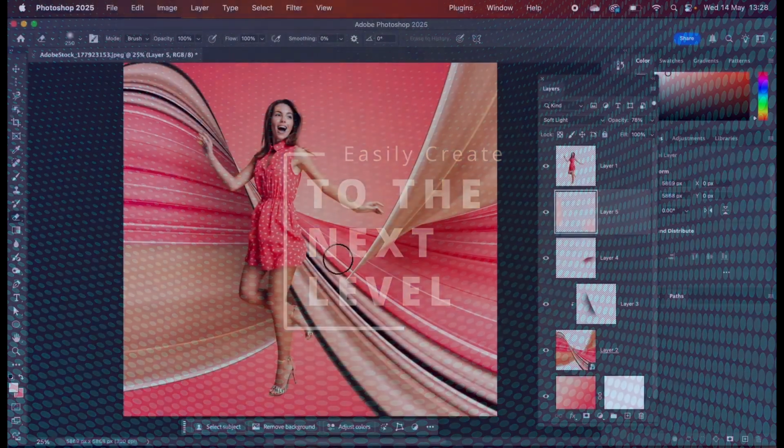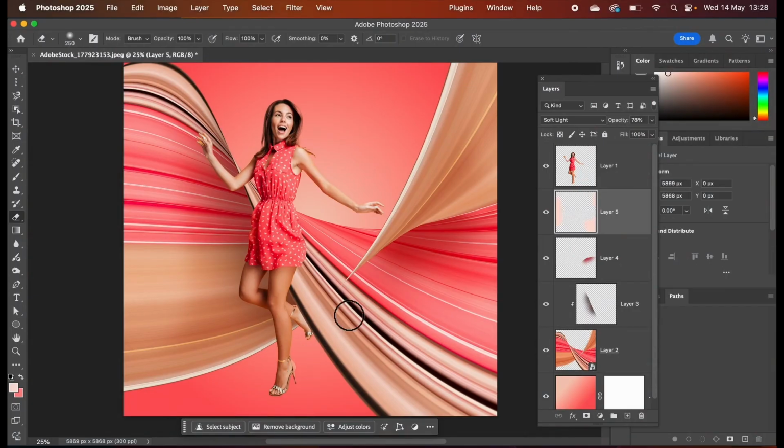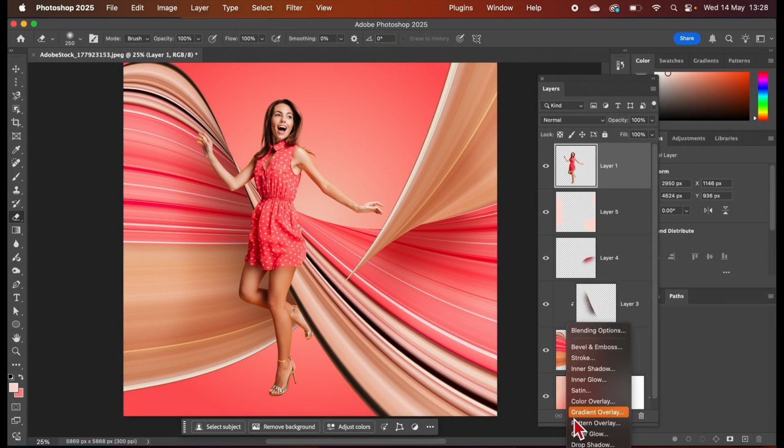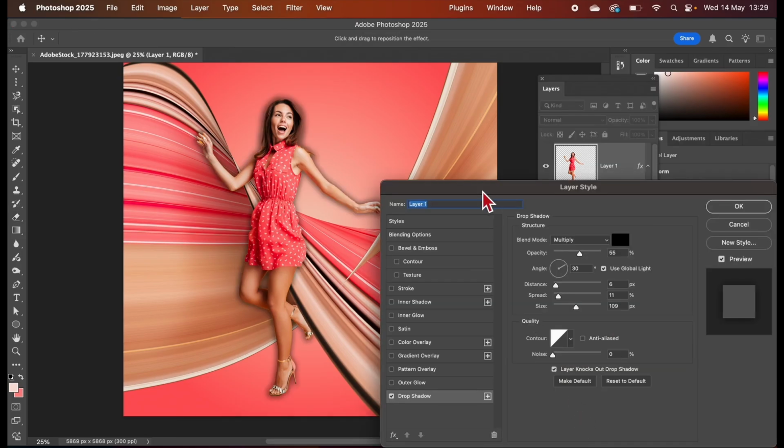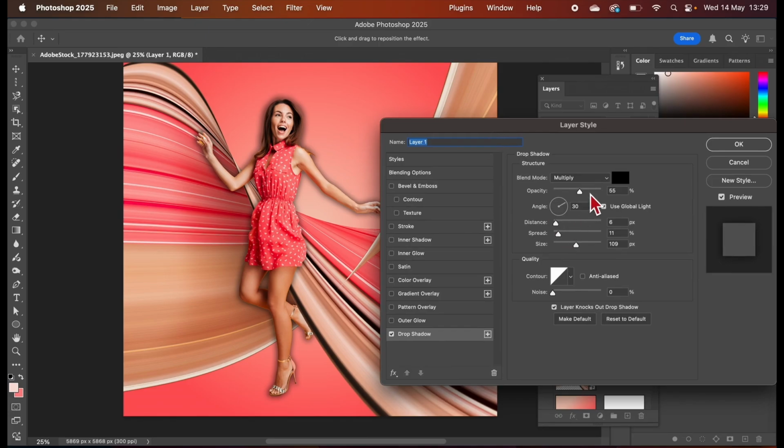My lady over here looks like she's actually floating in space. I want to put a shadow underneath her. I'm going to go to her layer, and I'm going to put in an effect layer over there. So I'm going to go down to the effects, and the one I want is the drop shadow. So I'll put in a bit of a drop shadow, get my opacity up a little bit, and I think the size, maybe make it a little bit bigger. So I just want that sort of glowy shadow behind her, and click OK.